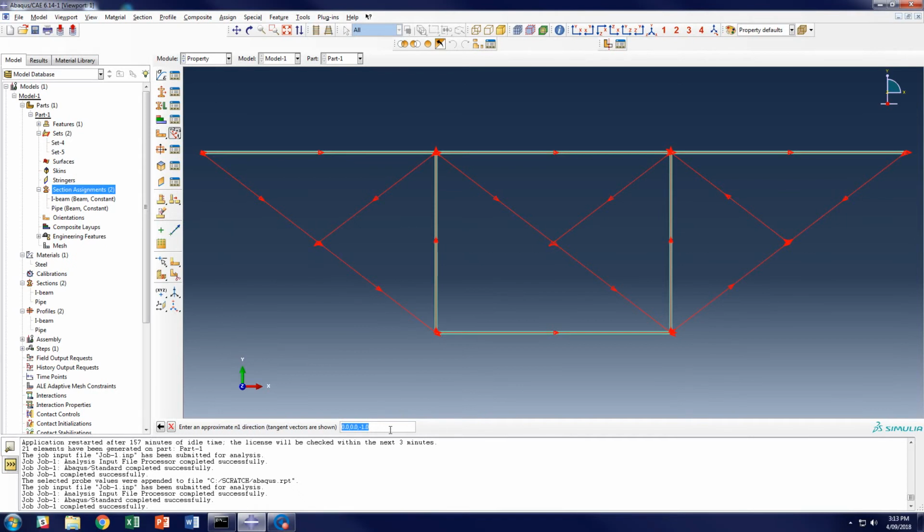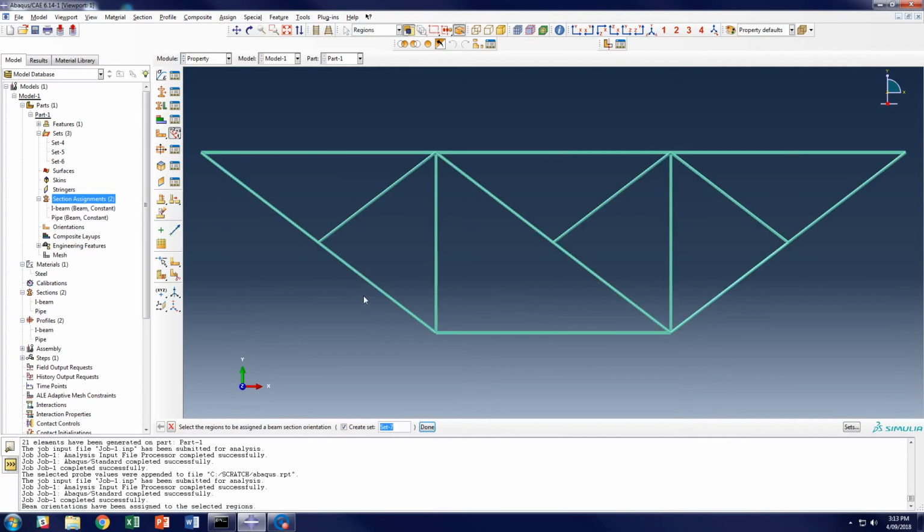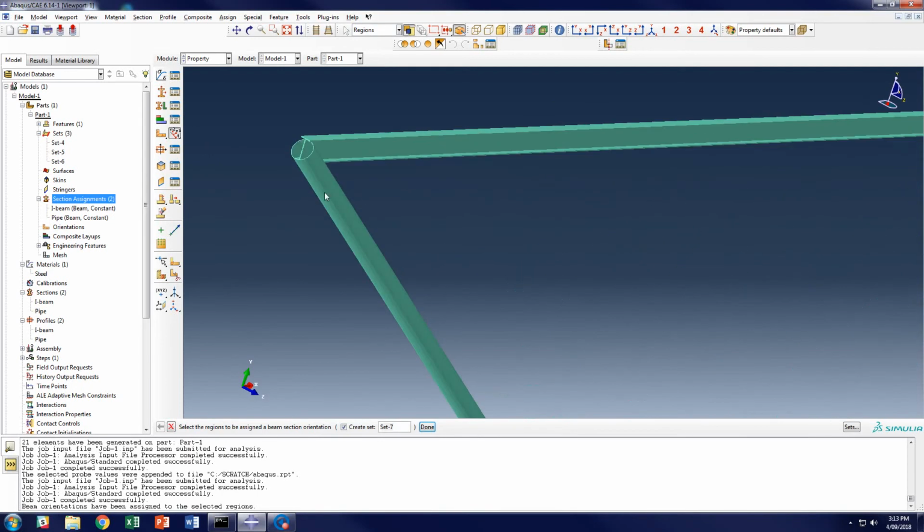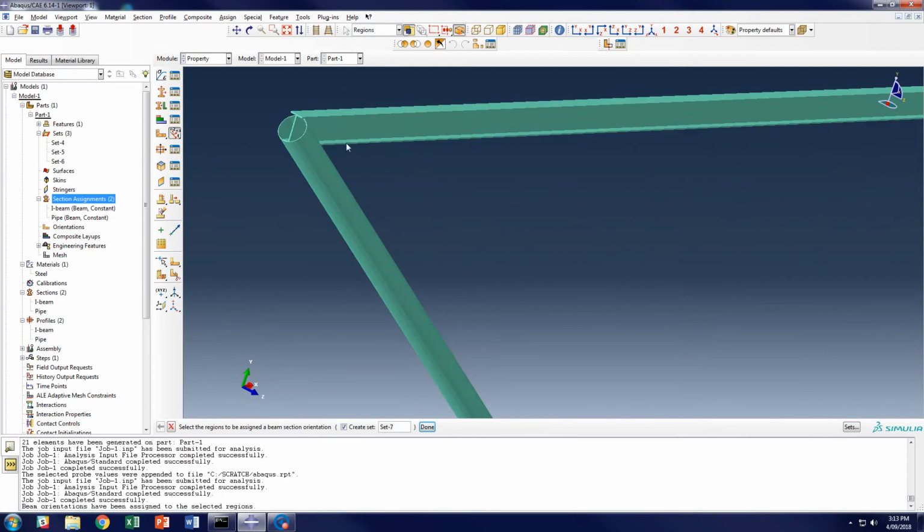So I'm just going to leave it as the outer page direction facing towards us. So I can just hit enter. Sorry, that's my 1 direction. So that means we have the tangent direction and the 2 direction along the pipes, whereas the tangent direction is along the length of the member, and the 1 and 2 directions are sort of perpendicular. So then we have our pipe section here, and then our I-beam.